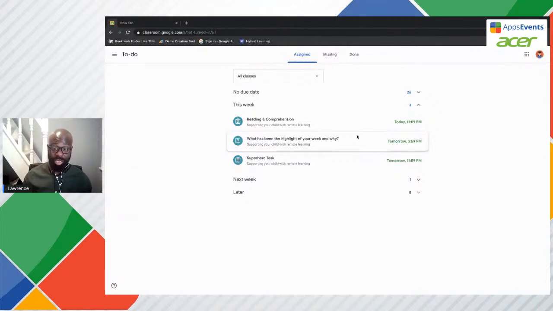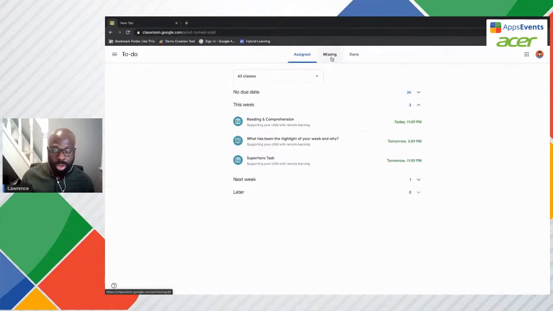And one of the things that I think is really useful to do is actually ask them by using the terminology: what do you have to complete on your classroom? Use the terminology "to-do". Can you show me to-do on classroom? Because that will throw your child off as well, and it makes them realize actually you've been looking at Google Classroom and you know what they are talking about.